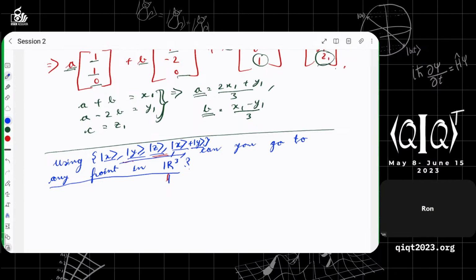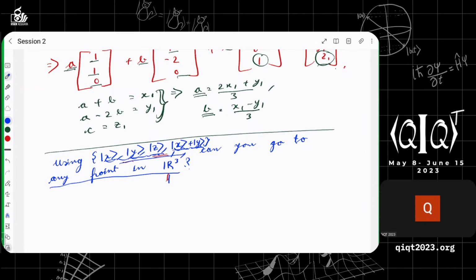I think we can. Yes, of course you can, because just by x, y, z, you could go to any point. Now, if I add some extra element, then yes, even then you can, right? Because I'm not taking away anything, I'm adding one more. But now what is the problem?